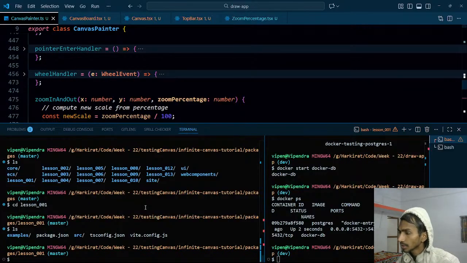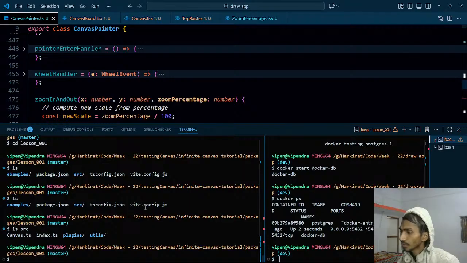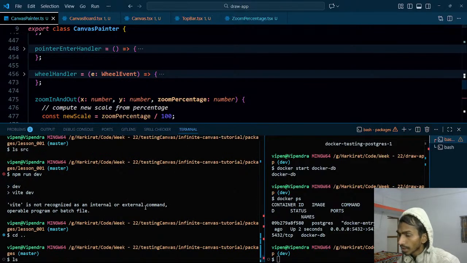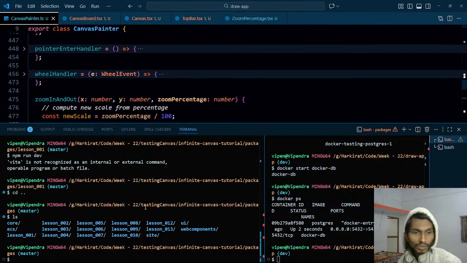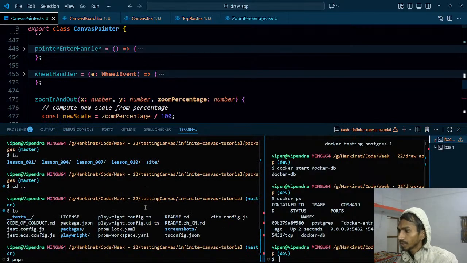Even let's see what's inside this particular page. We have source, ls src, we have canvas.ts, index.ts and all these things. npm run dev. npm install, not even npm actually, just pnpm. I should have installed everything in the root directory. ls. Yeah, cd one more step, ls, pnpm install.